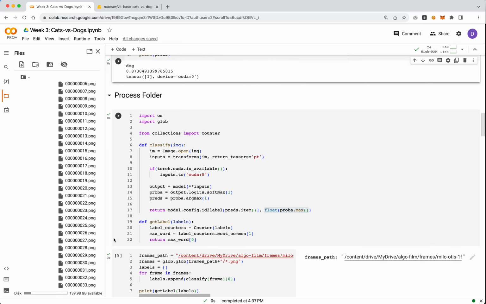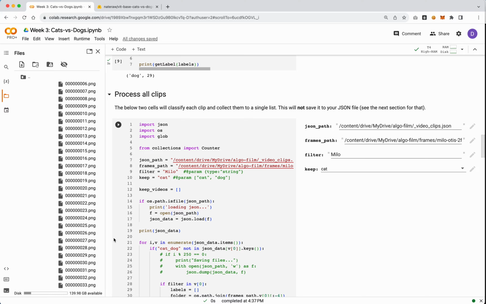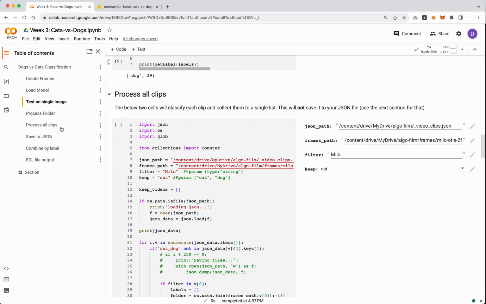Let's go ahead and skip down to the next layer, which again, this time we're going to process all of our clips. So this is already set up, and there's two things we can do here. If we look at our table of contents here, we have process all clips or we have save to JSON. Because this model is kind of unique, and it might be something I only work with within Milo and Otis, the data set of Milo and Otis, I might not want to save this to my JSON file, right?